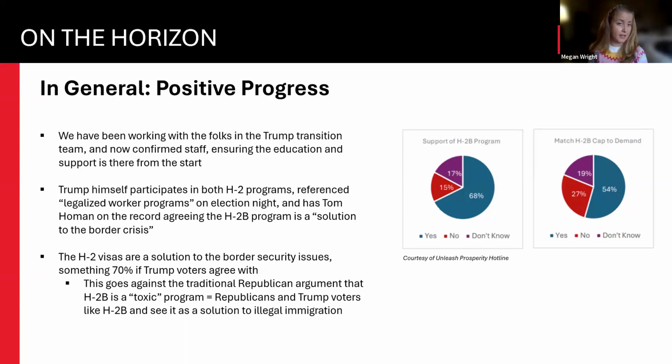Something that we've been advocating for, and I'll actually be personally in DC next week, is what's called a certified employer exemption, which would mean that if you've participated in the program for 5 years or are working towards 5 years in the program, you would automatically be granted the maximum number of visas that you've been certified for, and have those not count towards the cap. Meaning, you would be guaranteed that maximum number each year that you participate in the program moving forward. So it would be a huge win in terms of making those visas just go further.